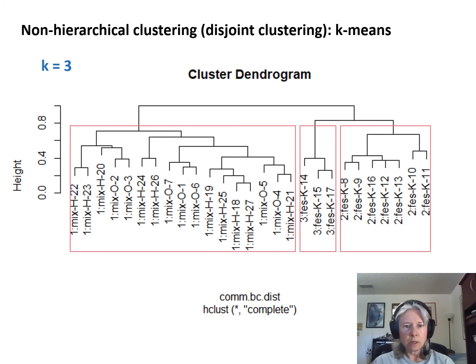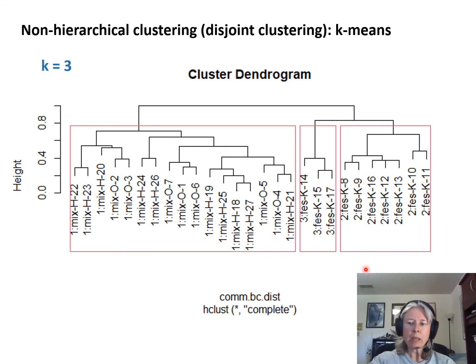The answer is, look at the topology of this tree. The topology of the tree doesn't change by designating different numbers of clusters. Look at this tree versus the one that's on page 9 of your online notes. It's the same one in terms of branching. So again, that correlation analysis, you should not use it as the sole means to say, yes, this is how these data cluster out. No, you need to use multiple logical means.